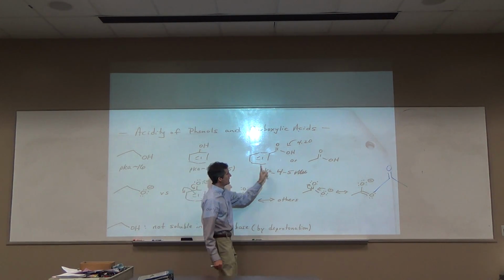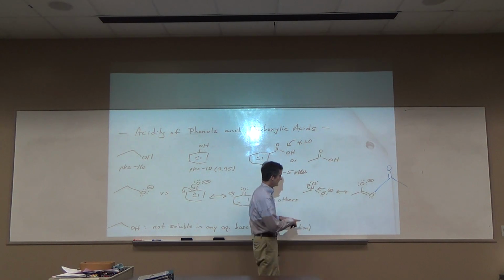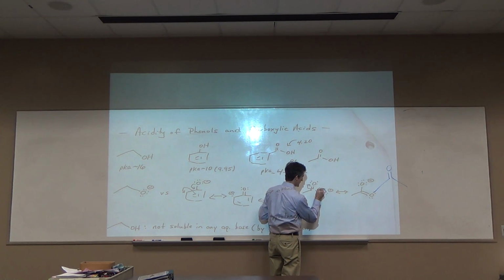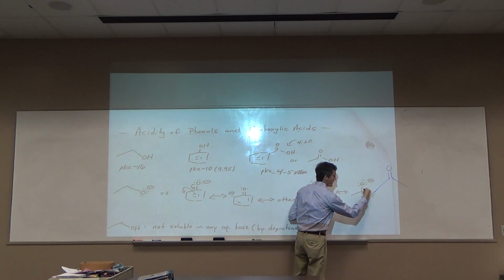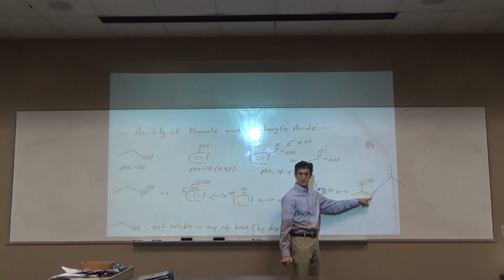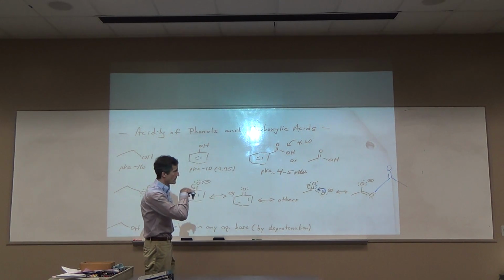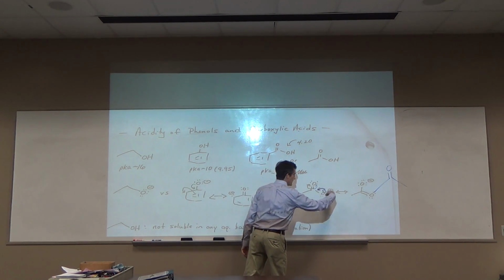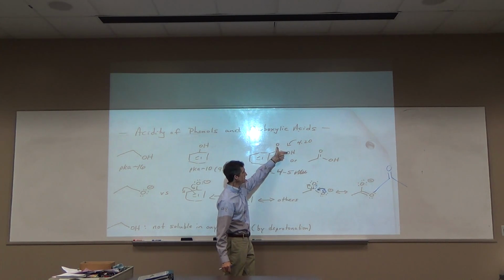Okay. Carboxylic acids, conjugate base. Do we have resonance here? Yes. These electrons move in here, and these electrons move up. That arrow is good, right? That gives this. Resonance, and the charge is put onto what type of atom? Another oxygen. Delocalizing to another oxygen really makes this stable, and that's why this is more acidic.